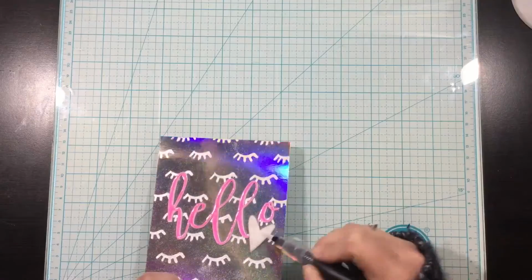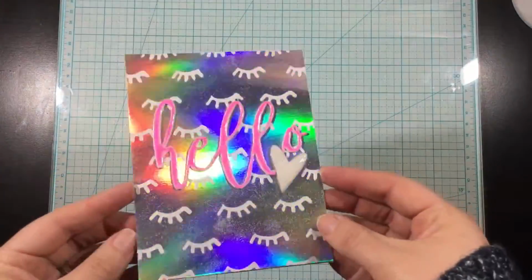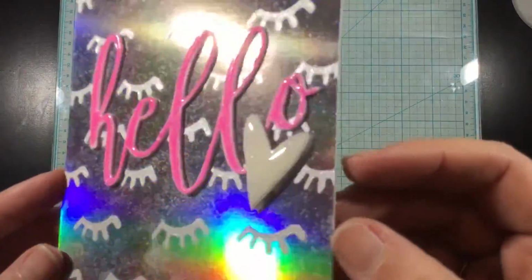Super fun. I die cut that from some cardstock, covered it in glitter and glossy accents, and that finishes my card.